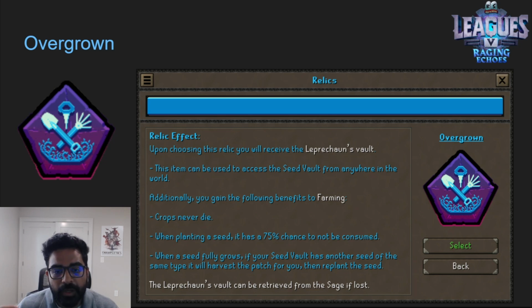In addition to that, all the crops that you ever plant will never die, so you never have to worry about boosting them. That said, whenever planting a seed, there's a 75% chance that it's not consumed, which is really good. This is about a 4x multiplier, so each seed will get you 4 times the plants overall. And when a seed fully grows, if you have the same exact seed in your seed vault, it will auto replant that seed in that patch for you. And this is for every single patch across the entire game, regardless of where you are, which is awesome. Right? And like every item, you can always get the item back from the Sage if you lose it.